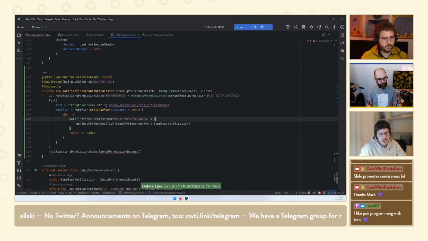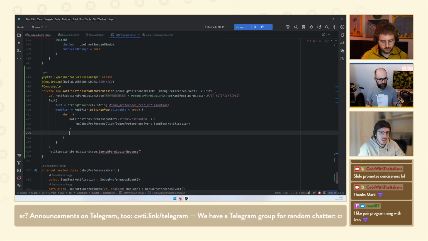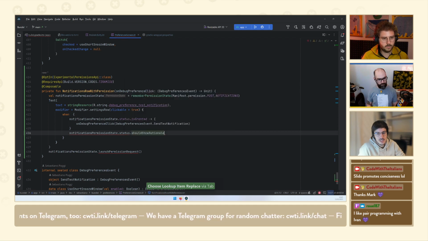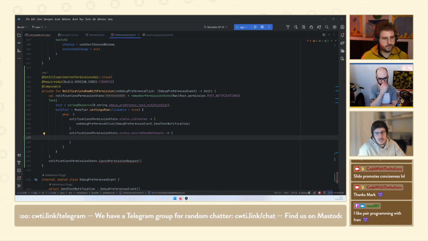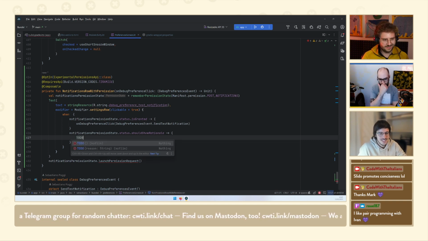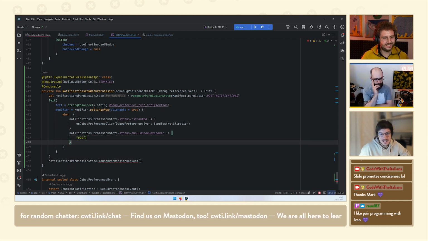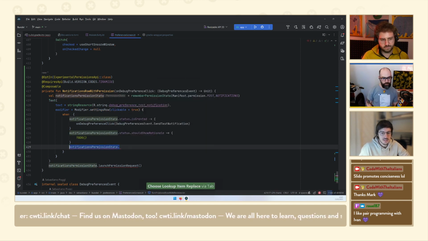Okay. All right. Now the next case is it's not granted, but maybe we have to show a rationale because the user did not understand that. So, yep. All right. So now the rationale here is really up to every developer how they want to implement that. I guess the easy way is to do a dialogue. So let's just pause. Let's put a to-do here for a second. That we will never do. No. And then the remaining case is where, okay, it was not granted, but we don't need a rationale. I think you can just say the else here to close that.